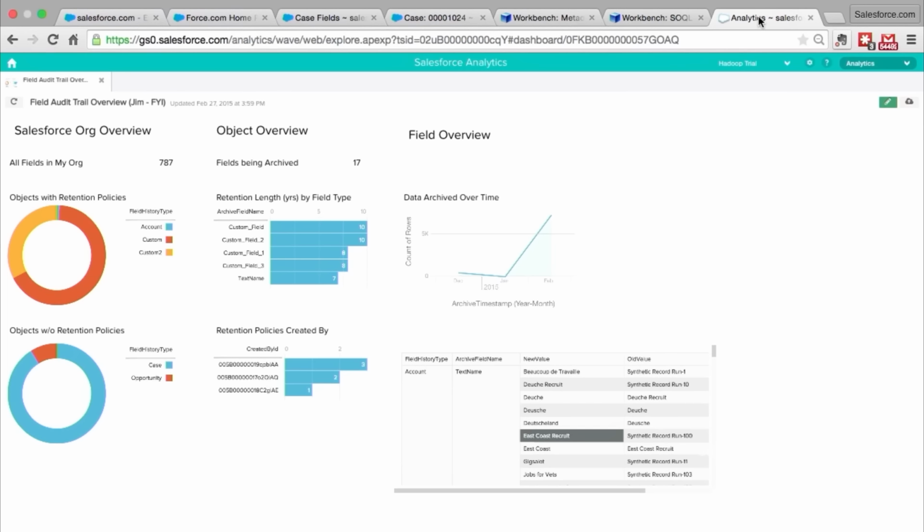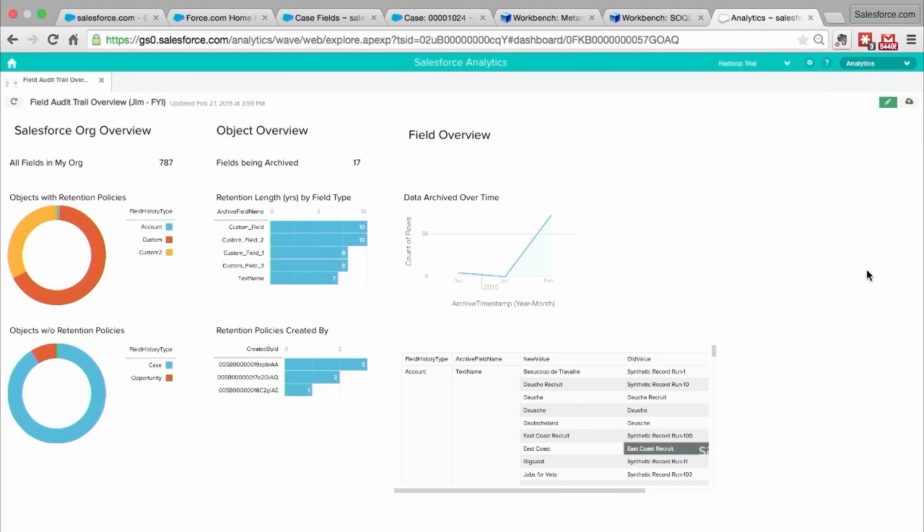We now know that we are retaining all the field history data for the specific objects that you told me to. We can get a perspective of what fields we're tracking, and we also know who actually created those policies, so you know the right people are creating those policies moving forward. Also, we have an idea as to what the retention policies are, and we can look at this graph here, so we can get a success metric that, wow, we're actually retaining these records, it's working like we wanted it to. And then, just as a quick example, we can get a quick perspective of what were the last records that were archived, and that gives us that perspective here.